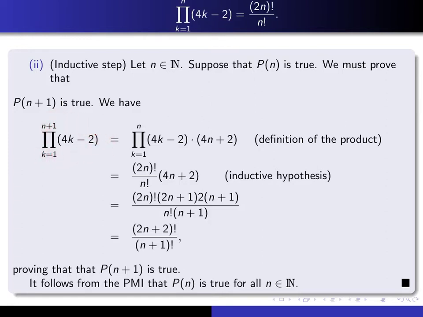And I have to prove that it comes out to be the right-hand side. So you'll notice that I don't write anything down that has to do with this yet, because I don't know that it's true. I'm only writing things that I know to be true. So now this thing by definition is the product as k goes from 1 to n times the very last term, which is 4n+2. Why is that 4n+2? If you replace k by n+1, you get 4n+4 minus 2, and that's 4n+2. So this is really the very last term in the product.